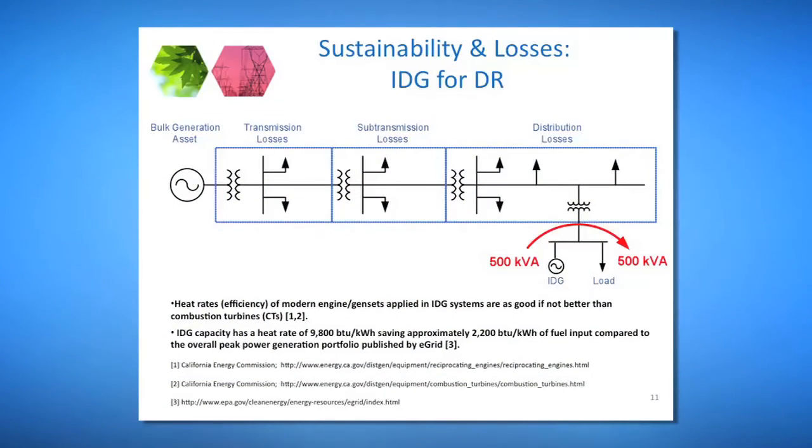One of the key reasons, a big reason, or probably the biggest: when you take a facility and you power it up locally, like we show here, the line losses go away. To transport power from a bulk utility asset, like over here we have Orlando Utilities Commission and Florida Power and Light, if there's a gas turbine plant that's 100 megawatts and it's 30 miles away, you're losing anywhere from 3 to 7% just to get it here. If I take the same efficiency and I light it off locally, I lose that 7% loss. So everything blows a little smoke and makes a little carbon. The question is, can you get rid of those losses? So a big thing right away for sustainability is the losses.